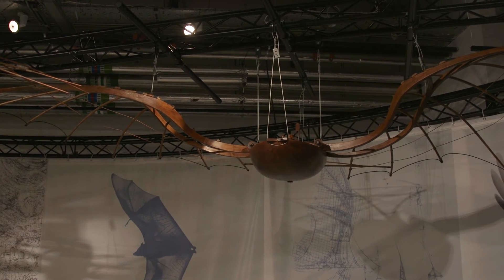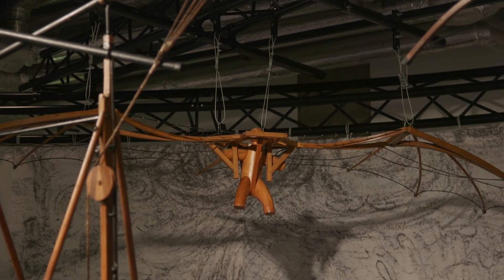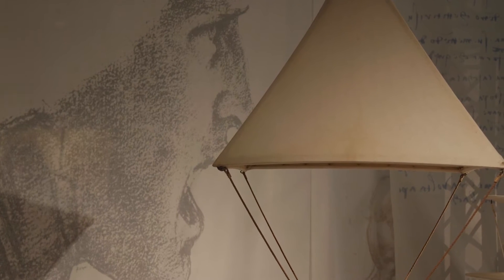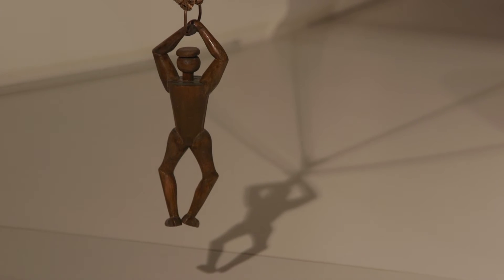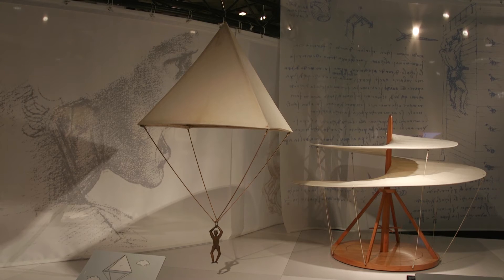At the back we've got a model for a glider, and you can half see a sort of part of a torso in there. And that, in fact, has been made in full size, and it has flown. Perhaps it was intended that people could descend into a space — whether they were flying creatures or angels or whatever, it's hard to know. All we have here is a tiny little sketch of exactly what you see here, and it is indeed a parachute.